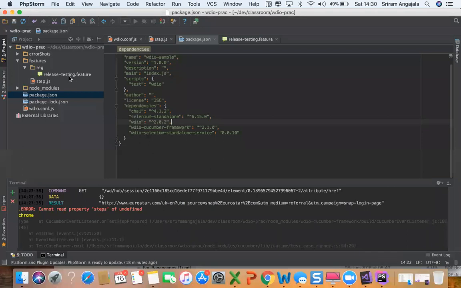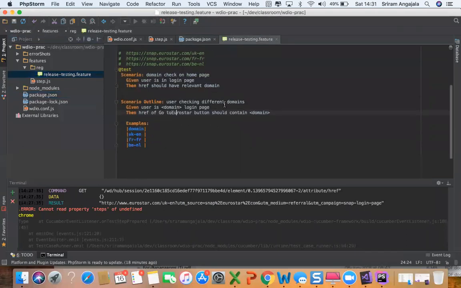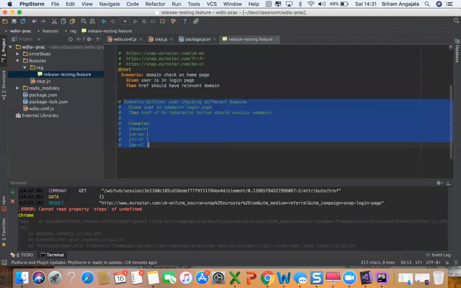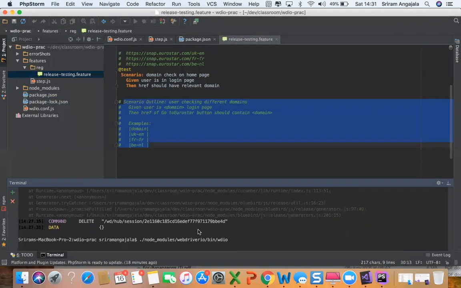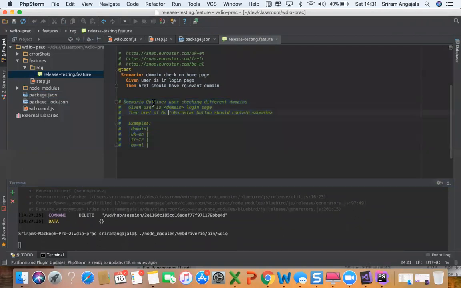Okay, let's fix this problem. Oh yeah, okay, so this is because of these examples. Shall we just run this? There may be some problem with the examples. No, we have not mentioned the scenario outline. No, we mentioned it here, see.